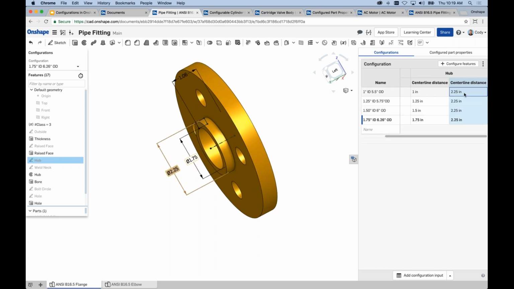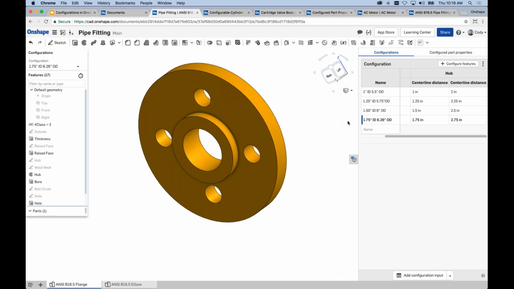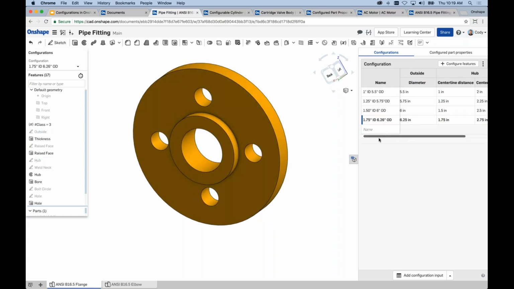So I could easily come in and say, this should be 2, this should be 2.25, 2.25, 2.5, and 2.75. So now, just taking this to the next level, so to speak, I have 3 different configurable things that I'm controlling, each with their own independent values per configuration name. So just keep that in mind.